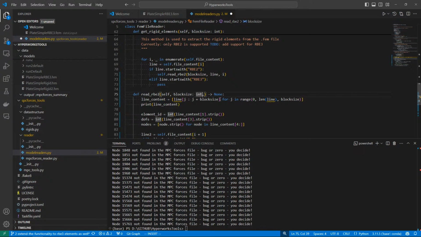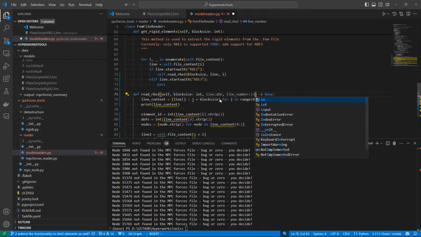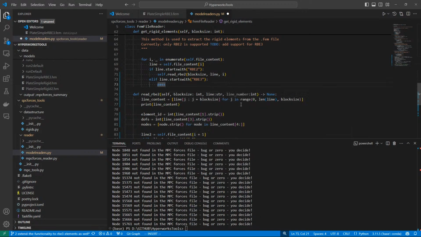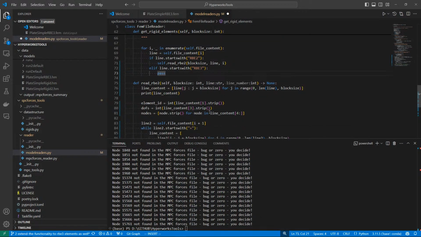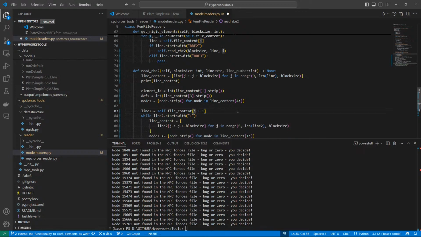So we have line, which is a string, then we have line number, which is an int. And this line number, yeah, the linter will complain if I just use i.